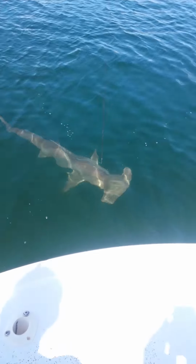Yep. Come here, Mom. Up here. Oh my gosh. Oh my god. Eli, do you have that? Yes, I do. Eli, do you have it? Oh my gosh. My father just got a hammerhead shark. Oh my god, that's a big one too, huh? It is. What do you think? Eli, do you have it? Yes, I have it.